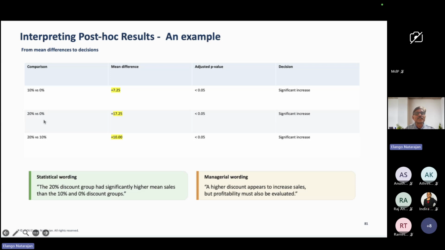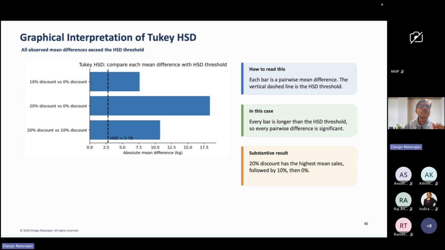That will give you the exact group where the difference is higher. This kind of analysis is another test, a post hoc test. One of the post hoc tests is Tukey HSD.